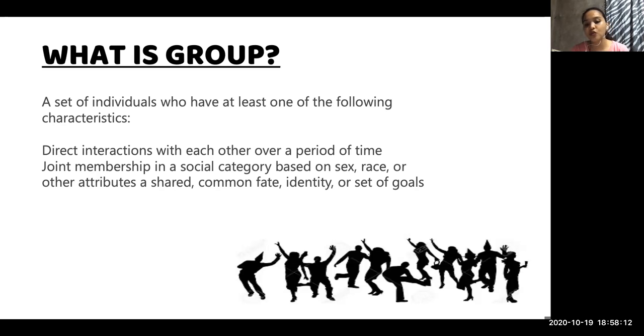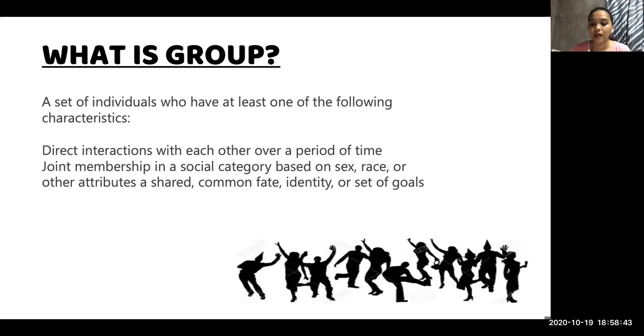Yung example ng social category sa race, yung sa Black American and yung sa white American. And then di ba na-issue yung sa racism na yung mga white American dinidiscriminate yung mga Black American kasi tingin nila sa Black American is mababang uri, tamad, walang alam, walang pinag-aralan. Samantalang pag white American ka, ang tingin sa'yo is mataas na uri, may pinag-aralan, matalino.